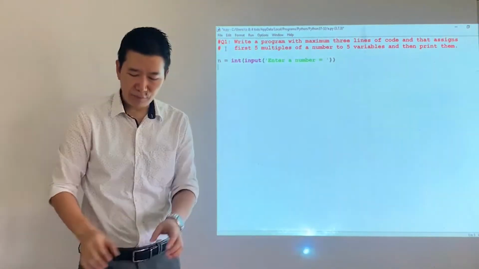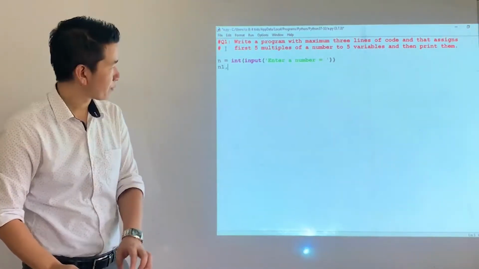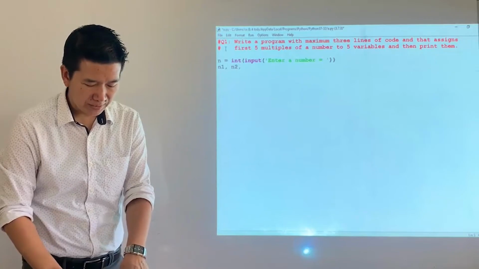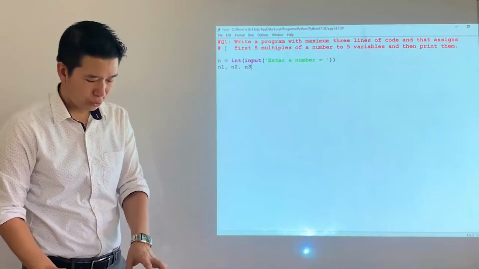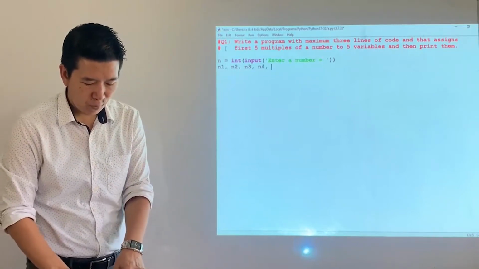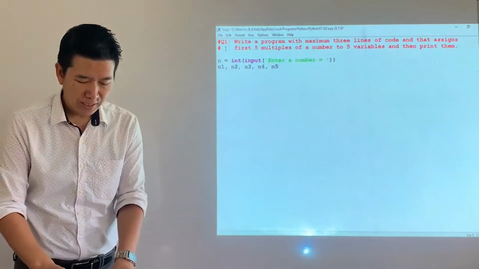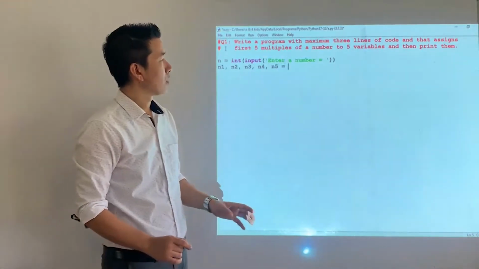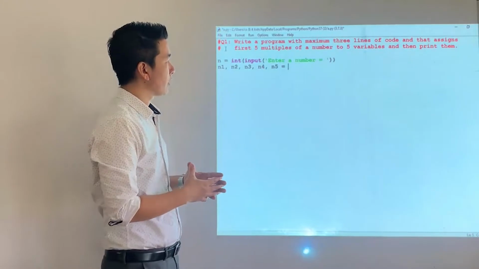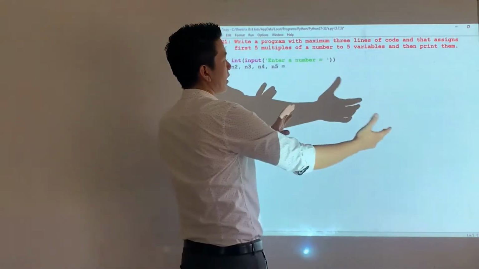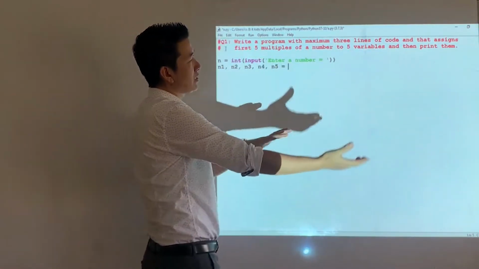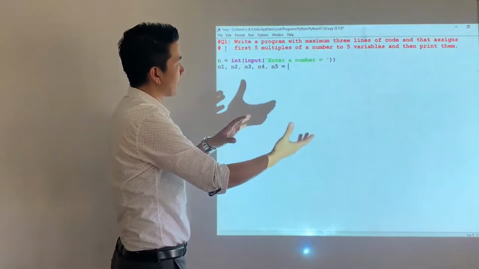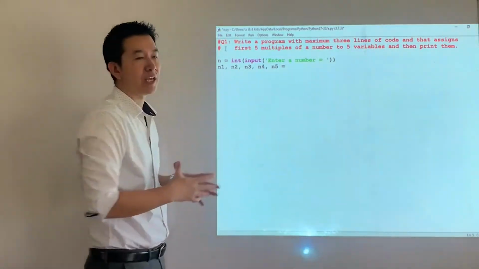Okay, so I need 5 variables, right? So I'll just name the variables as n1, n2, n3, n4, and then n5. All right, is equal to, but it's an assignment operator, right? Now the question is, how do I assign the first 5 multiples of a given number into the 5 variables?